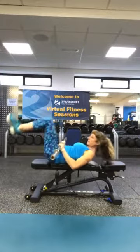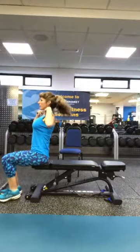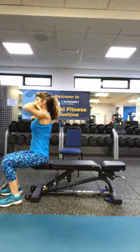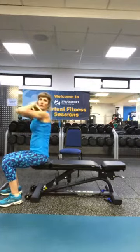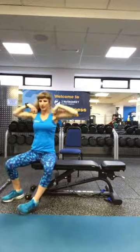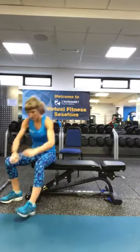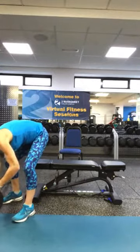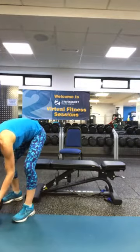Bring it up, sit up nice and safely, placing it down onto the floor. Sit up tall, hands on your shoulders, rotate, rotate, and then back again. Forward and back, forward and back. Good. So I could feel that in my biceps as well, but definitely in the triceps. I'm going to go up on the weights. I'm going to look for a 5 somewhere. If you can, load it up.